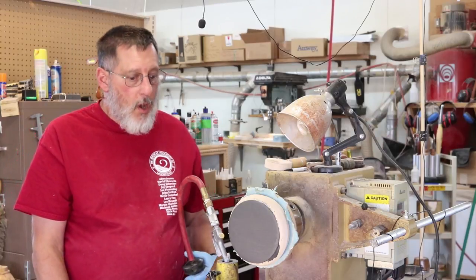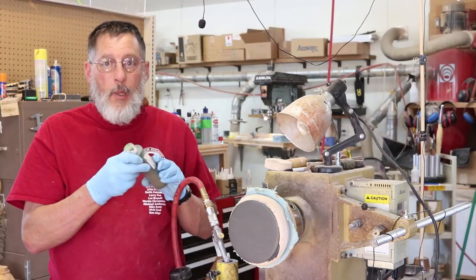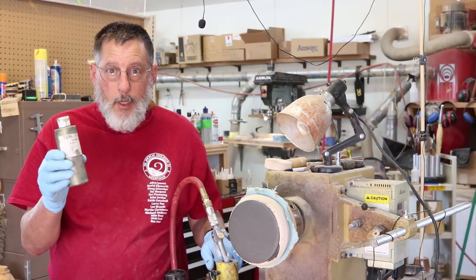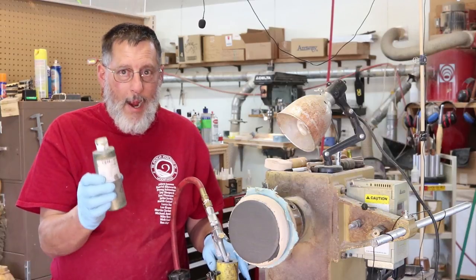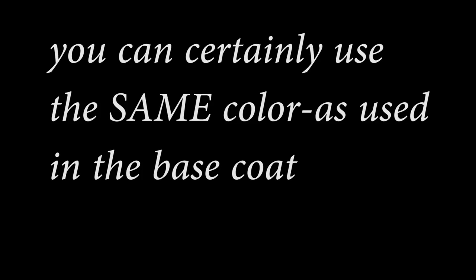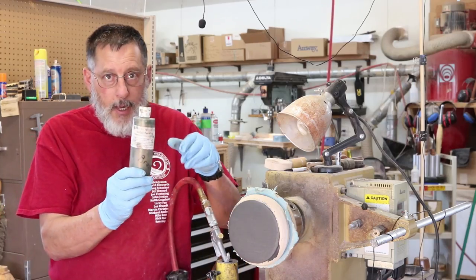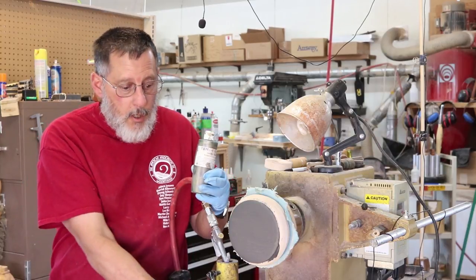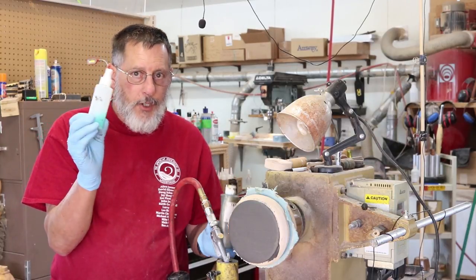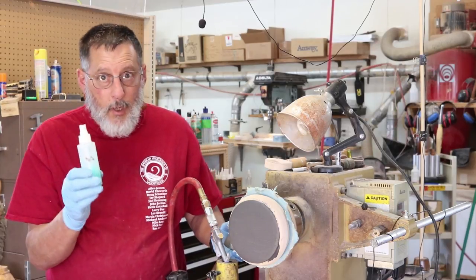All right, now we are all ready for step number three, and that involves applying one or two coats of another color, and I'm going to use brass and bronze for this next stage. So you apply another coat of paint, and while it's still wet, you spray it with the magic solution. I don't know if it's magic, but it really is cool.